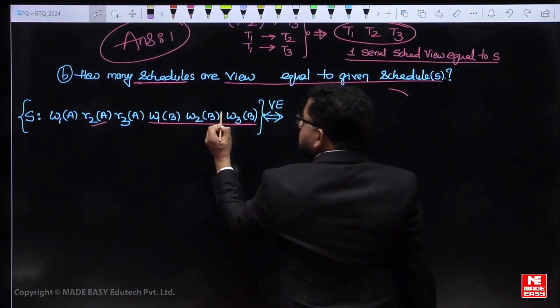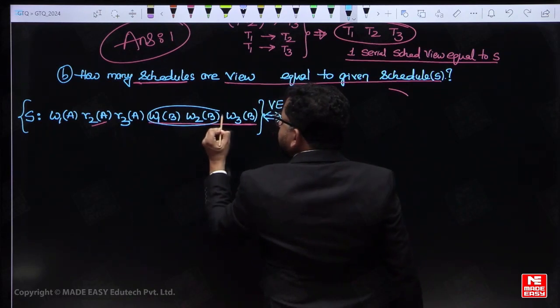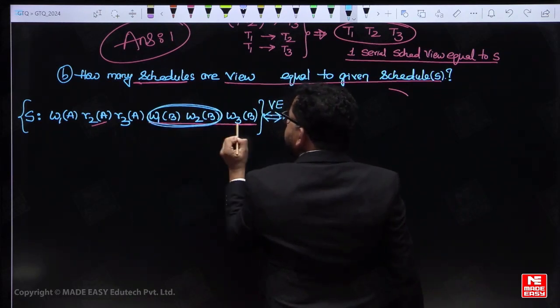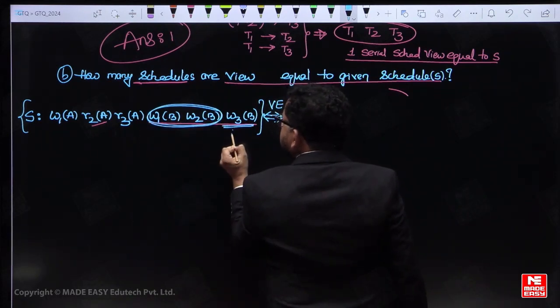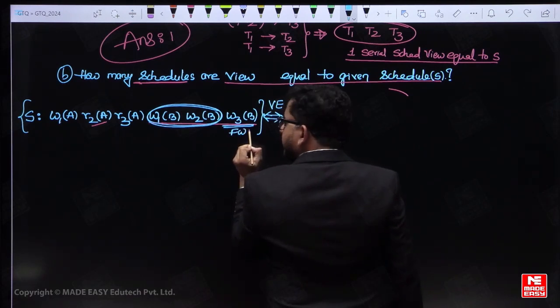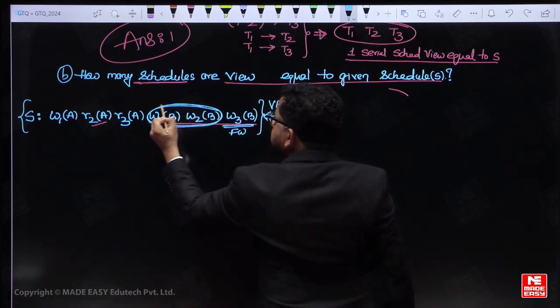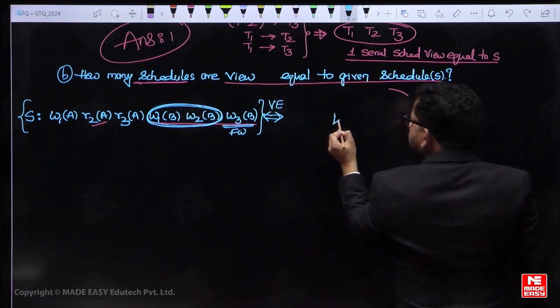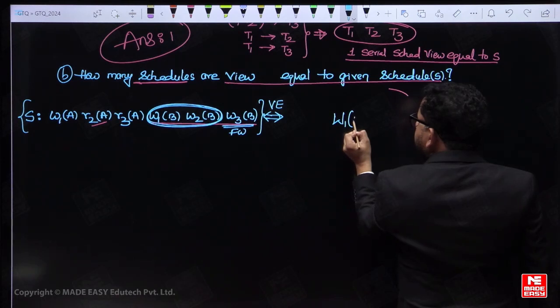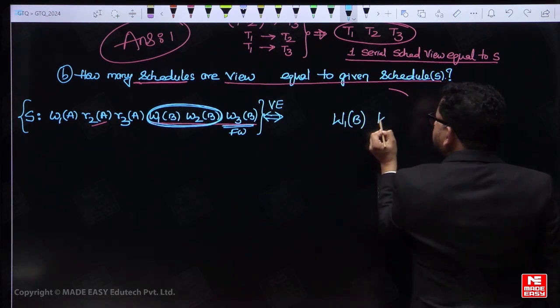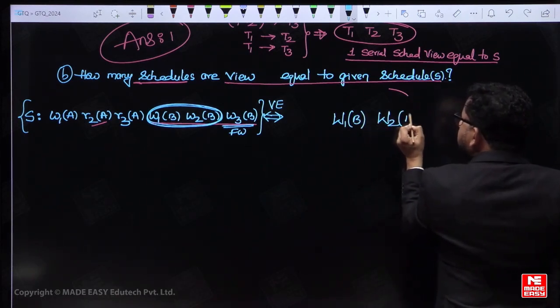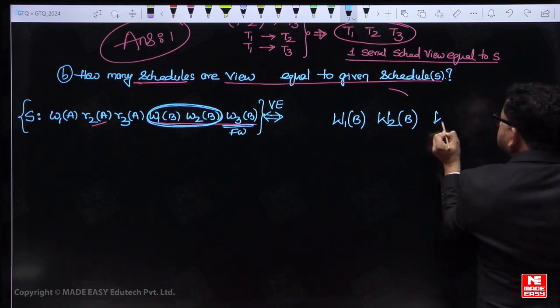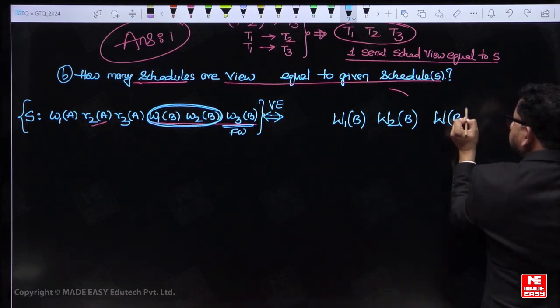Now, these two write operations can execute in any order because the final write should be done by T3. This is the final write, the final write of B done by T3. The T1 and T2 write operations can be in any order. That means W1B, after that W2B, and after that W3B is also view equal.